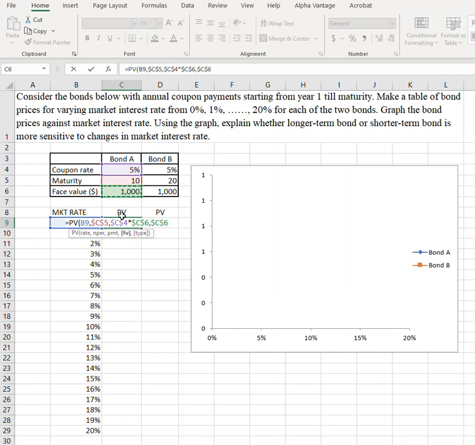Now, if we leave these as positive values, we'll receive a negative value as a solution. So we're just going to place a negative sign in front of the payment as well as a negative sign in front of the future value. That way our answer will be a positive. The payment occurs at the end of the period, and we're showing that right here in the first line where the payment starts from the end of year 1 till maturity.